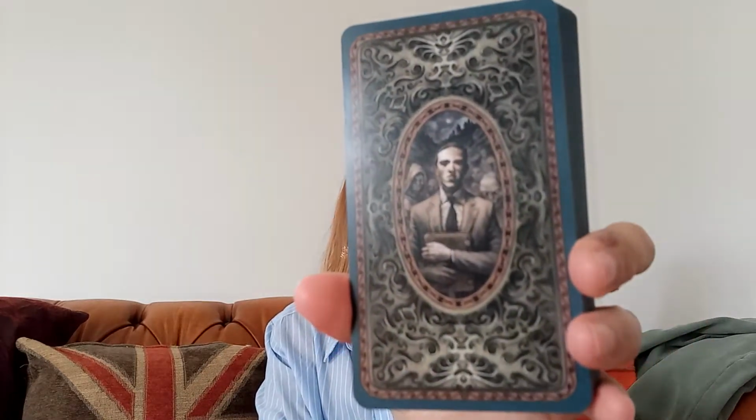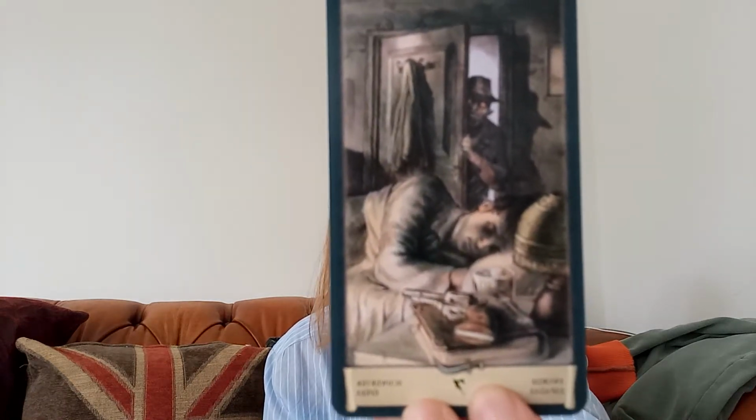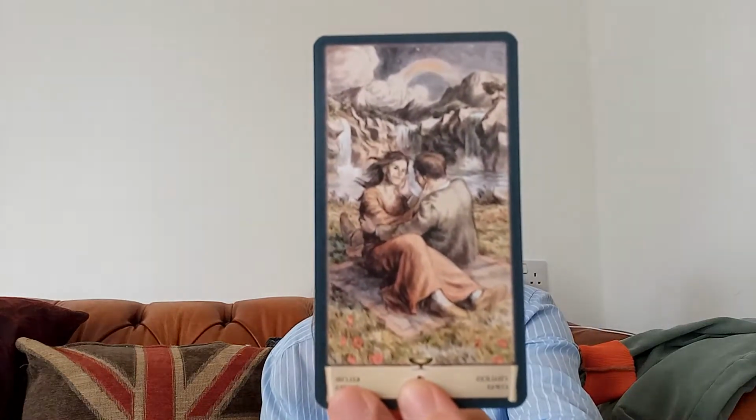Here's the backs. I can't remember if I've done a walkthrough of this or not. I think I may have done, I may have filmed it. Did I put it up? I don't know. Anyway, so here we have the Ace of Swords. It's just really nice. Seven of Swords. The eyes from the man in the doorway. Am I going to focus very well for you? No, I apologise. It's because, do you know, my old camera on my old phone was much better than this new phone. Two of Cups, a bit of rainbows and lovers and things.